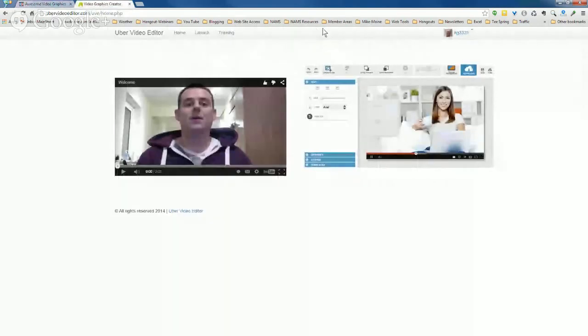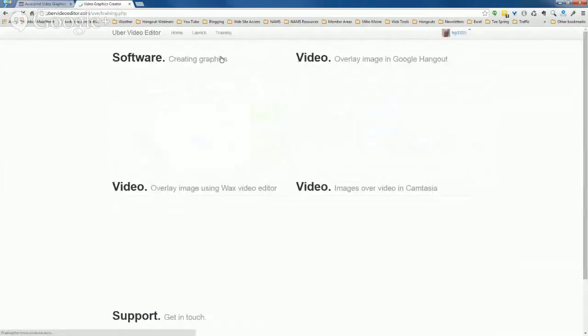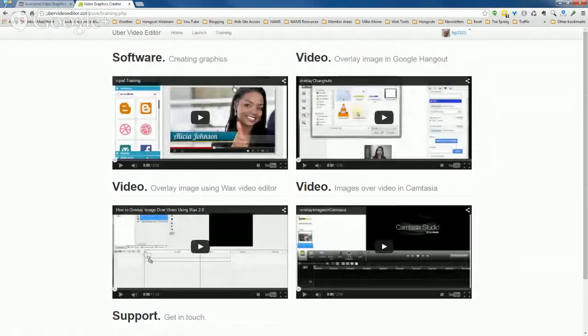So let's take a look inside the member area. And I'm going to go to the training area. And I've been through almost all of these 4 videos. I don't know that I went through this one, Overlay Image Using Wax Video Editor. I did go through the Creating Graphics and the Overlay Image in Google Hangouts and Images over Video in Camtasia, and I was really impressed with that.